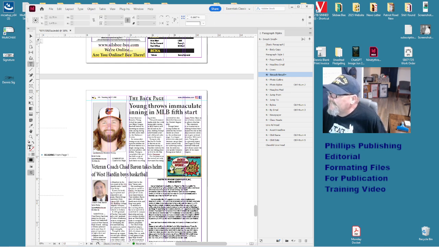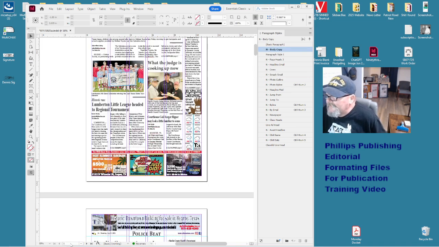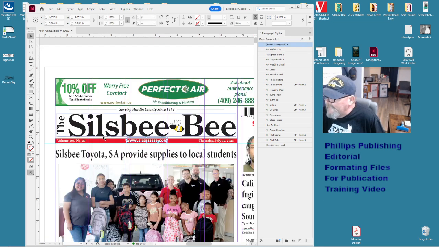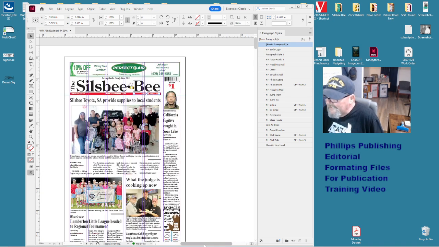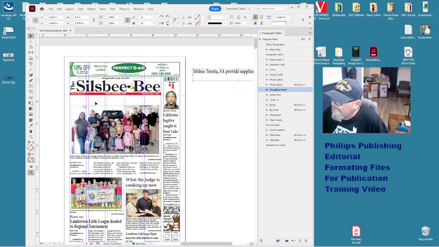Let me see. I'm going to run through the paper here, starting with page 1, real quick, so that everybody sees. The masthead is always the same. We change all of this stuff weekly, but it's the same. Let me give you an idea of what we're trying to accomplish. This is a 5-column rip right here. Little layout history, 1, 2, 3, 4, 5, 6. We're on a 6-column paper, and that's a 5-column rip.